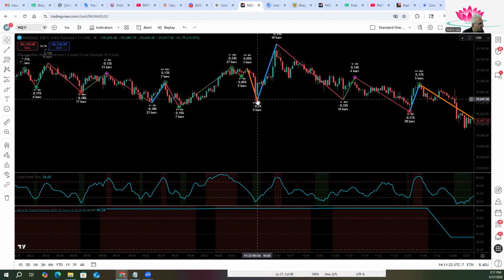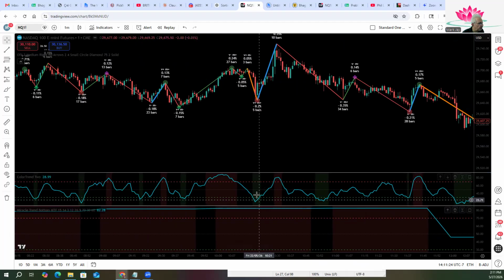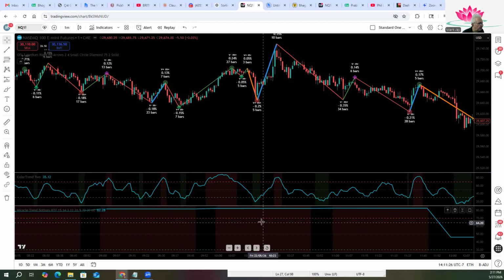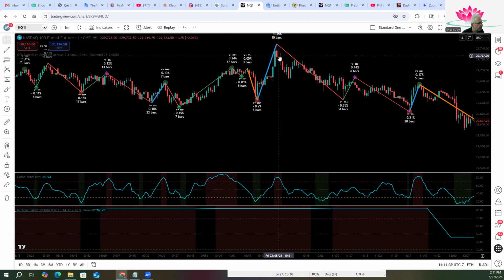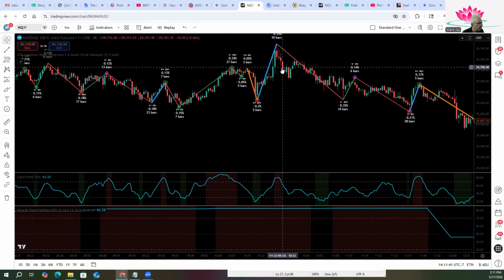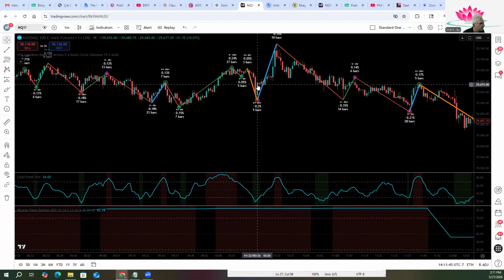Here's a nice 1020 during the New York session. See, again, this would be a counter trend trade because on the higher platform it's red, but we don't care. So we'll just take this as a counter trend trade and a nice counter trend trade. So we got in right here and we exited right here. That would have been the final exit. Now you can obviously exit earlier.